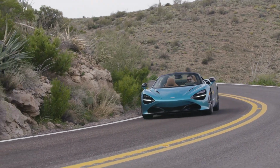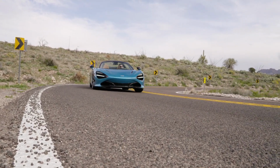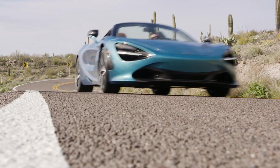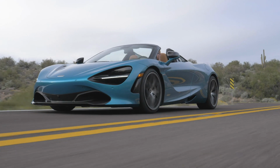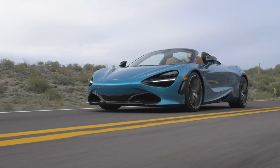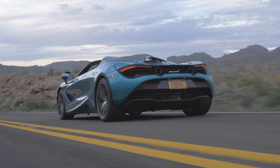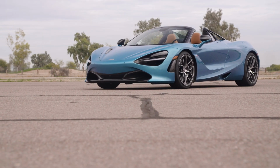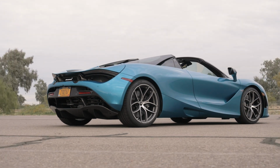One thing you will notice about the 720S Spyder, besides its obvious insane capabilities, is the fact that it actually has a pretty good ride over less than perfect surfaces. And credit for that goes to the McLaren Proactive Chassis Control II suspension that hydraulically connects the left and right dampers. Put simply, it allows for generous vertical wheel travel, which dictates ride quality, while also maintaining the roll stiffness needed for ultimate handling. McLaren states the 720S to be its model with the widest bandwidth of abilities.